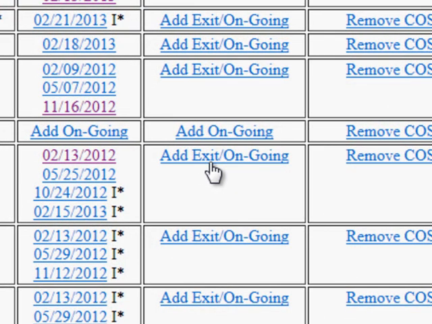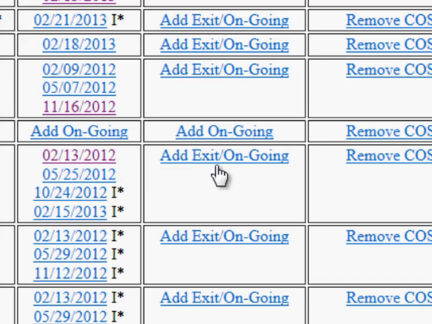And there are a few instances where an exit COSF can be completed. For the majority of children, the exit COSF will be completed whenever they exit pre-K due to going to kindergarten. Sometimes, though, they may exit because the family's unable to be located. We know that happens sometimes, unfortunately.